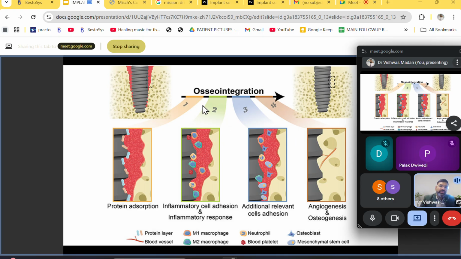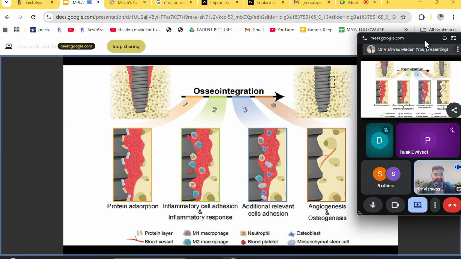Now, I'm not going to go into a lot of detail of the histology or the biochemistry of this because it is not very relevant clinically. I will only talk about points which are relevant clinically. Okay. If anybody has interest in discussing it academically, we can take it away from the lecture after the lecture is done.